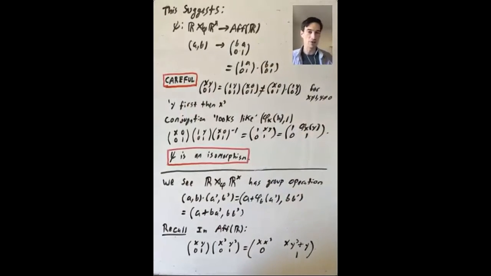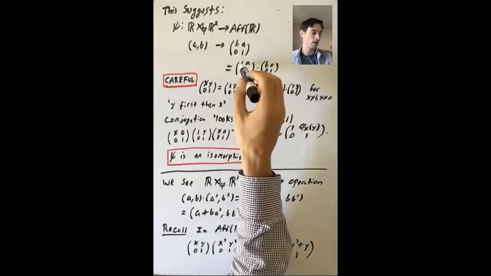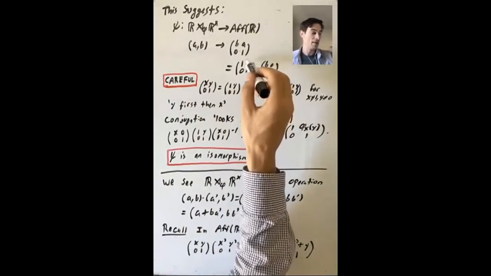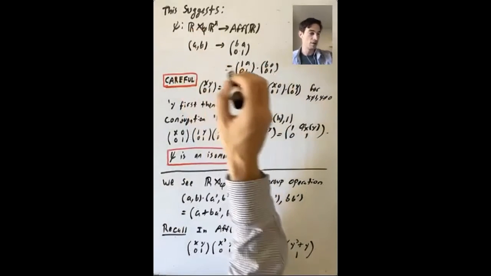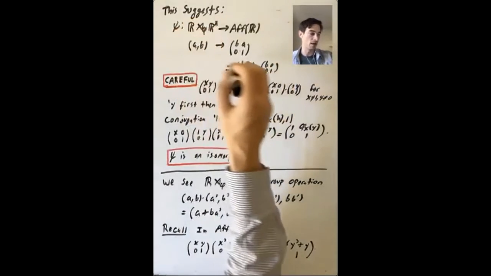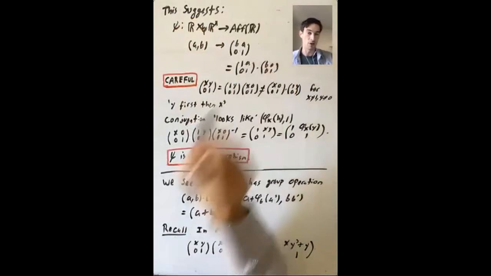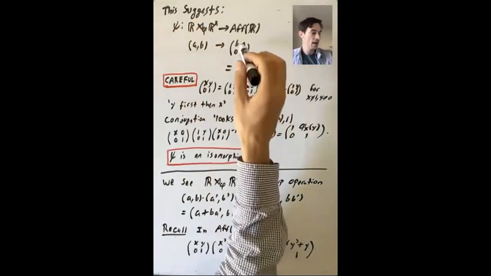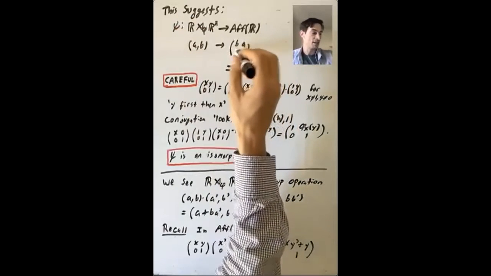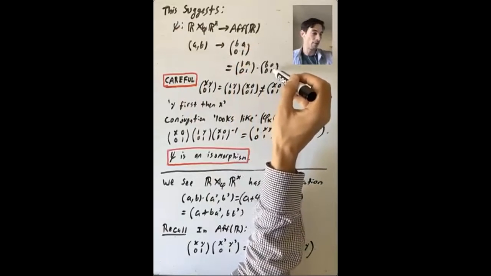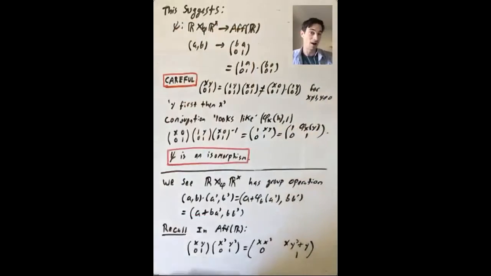Remember, inside the affine group, we have this subgroup H, which is everything of the form 1, something in R, 0, 1. And that group is isomorphic to R. So the first component here, this component corresponding to R plus, should go in the upper right corner where we get this subgroup isomorphic to R plus. And also you check, with b, a, 0, 1, we have this other subgroup K, which is everything of this form, and that's isomorphic to R star with multiplication.